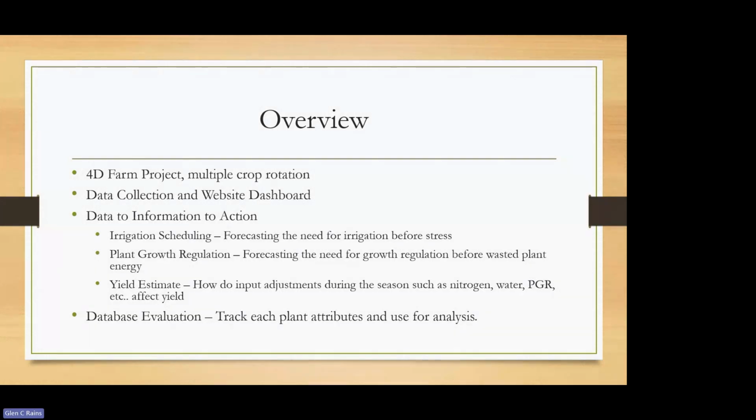And then I'll talk a little bit about database evaluation, where we're testing out a few different databases to see which one is best for managing farm data and performing these analyses, and then feedback to the farmer to make management decisions.